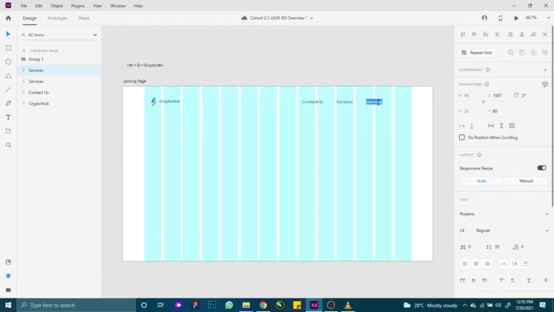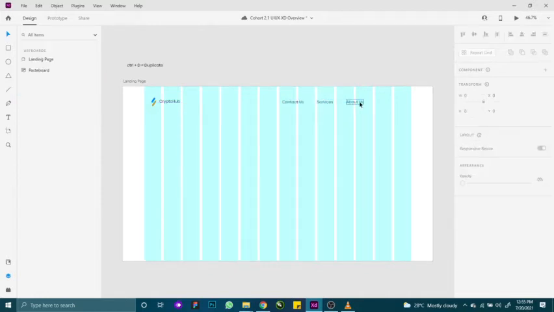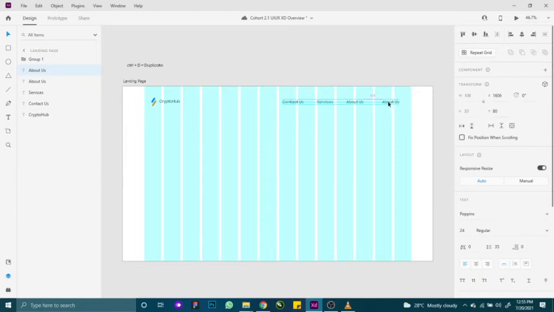Let's use what else? About us. Those are the things that are always in the website, and then I can drag it here if I like, and then put, don't forget our size is what, 80.